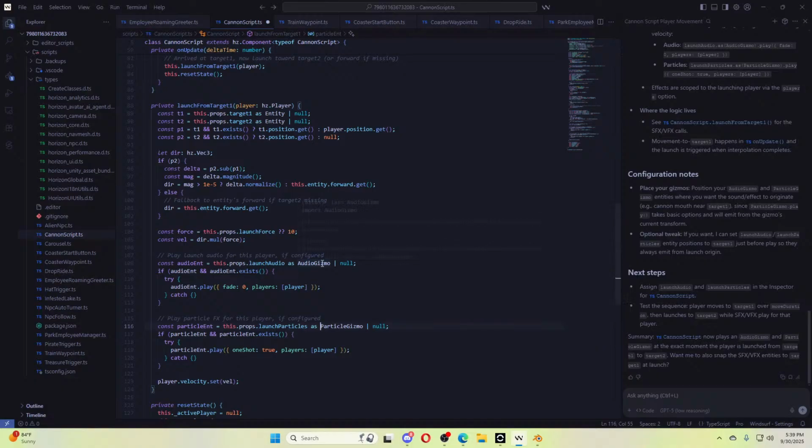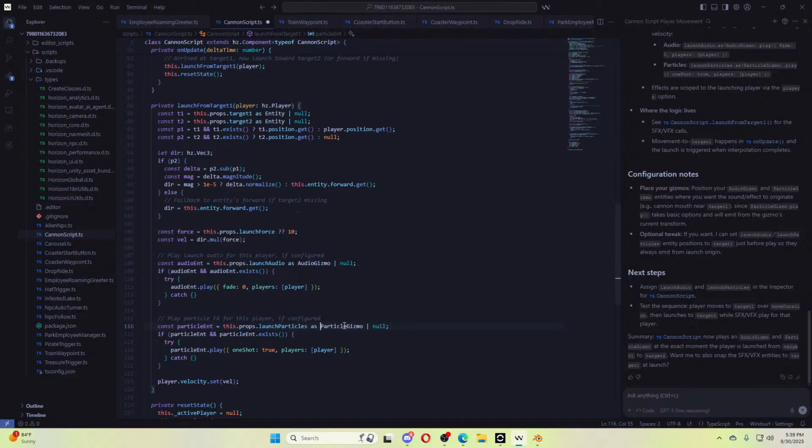I started typing in audio. It was set as an entity as object. We're not using an object. We're using an audio gizmo. So I started typing in audio gizmo, and it picked up, oh, you're wanting to use audio gizmo. I pressed tab to go through and put audio gizmo in there. Then this part highlighted, and it was like, oh, now with this new logic, you want me to fix this as well? Okay, press tab, boom, fixed it.